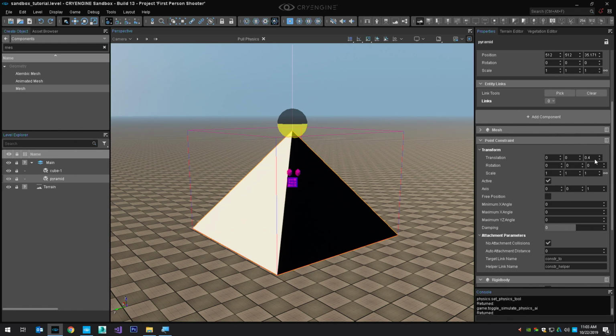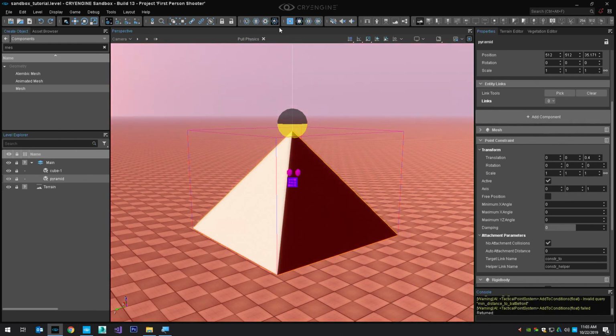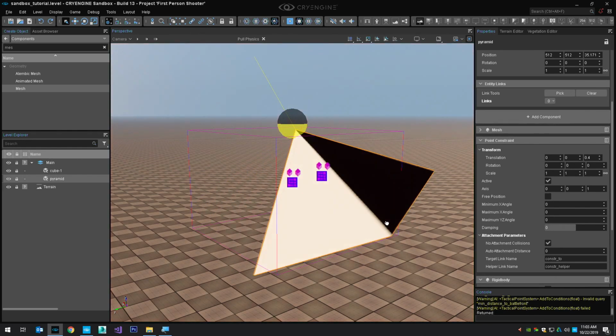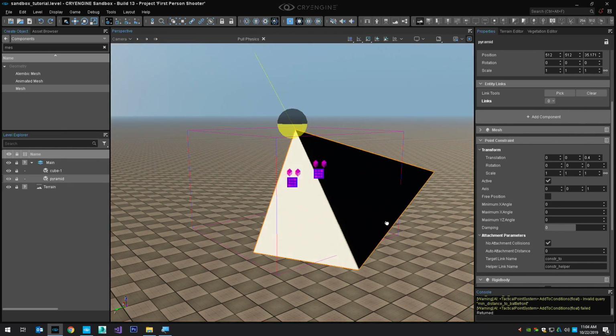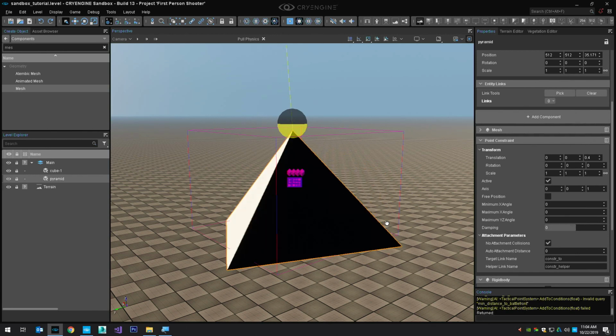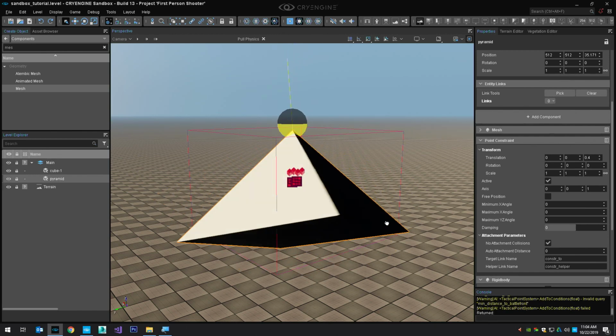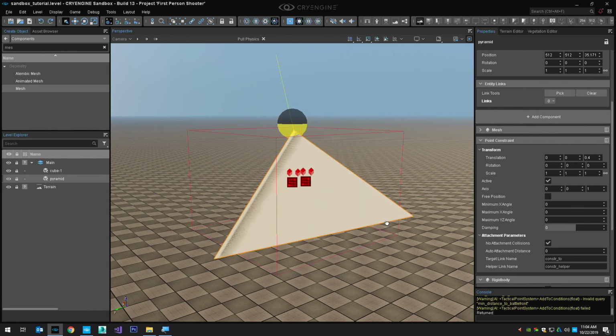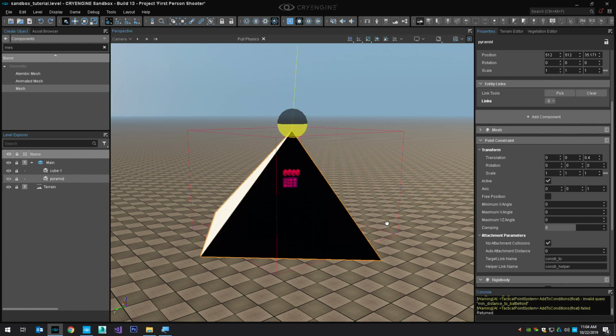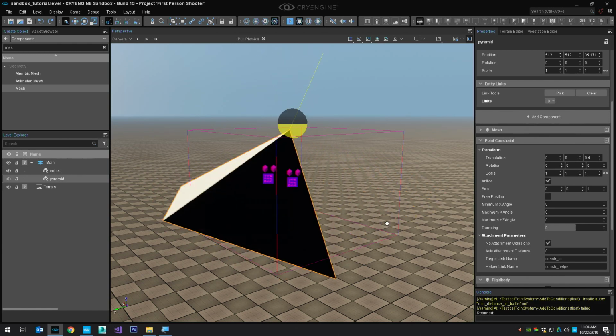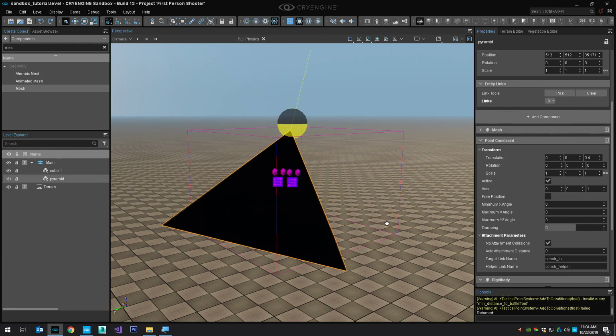So I just went up on the z-axis, what, 0.3, 0.4 meters? And now if you test it again, it really behaves like a bell. And it swings very nicely from the top point. If you look, you may have noticed that the position of the entity is relative to the terrain.